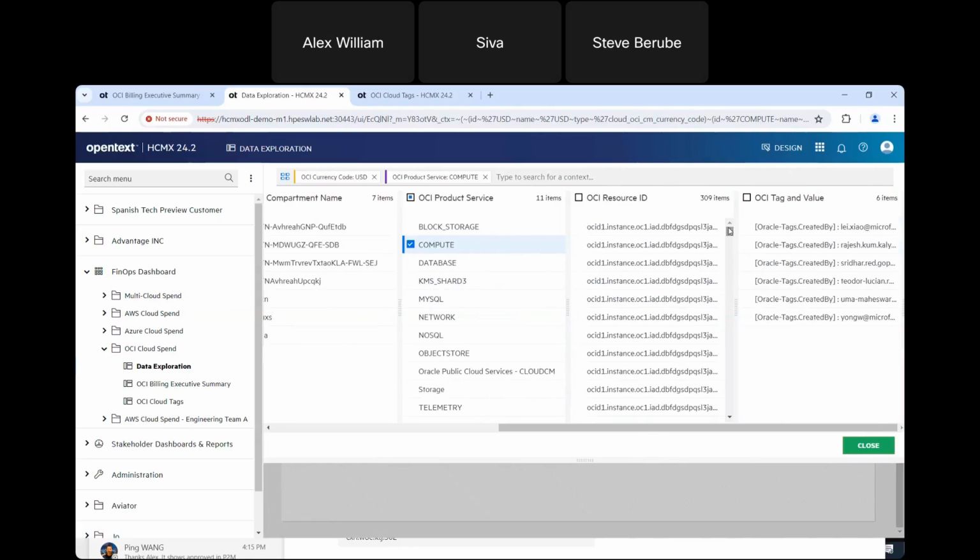So if I'm an engineering manager, or an engineer, when I log in, I'll be able to see the list of resources that are created by me or by my team, and I can select a particular resource ID and get the details only for that particular set of resources. On the other side, you see there is a tag and value, which means the tags and values that I've assigned to the resources are also available to me, which will help me further filter and go to the next level of the details.